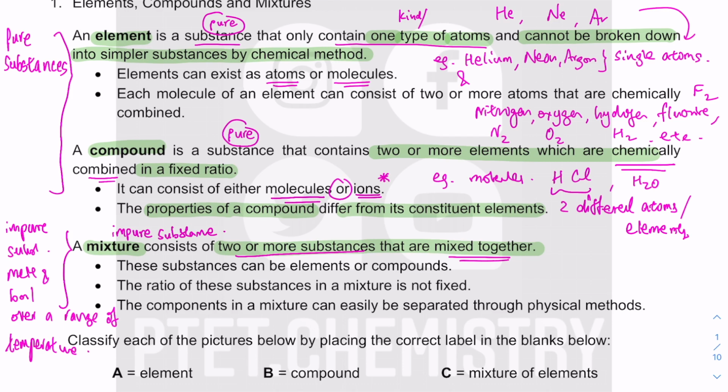So we can say pure substances have a fixed melting point and boiling point. Of course, when you write them out, you have to write them out in full. I'm doing a tutorial video, so I can say this to you. You need to write them out in full in words: melting point and boiling point. One melting point value is different from another boiling point value.